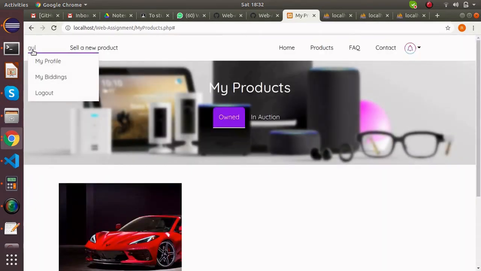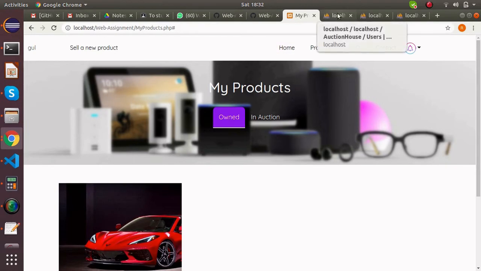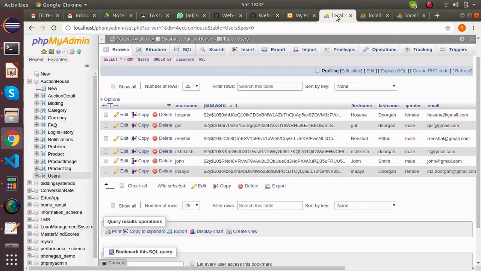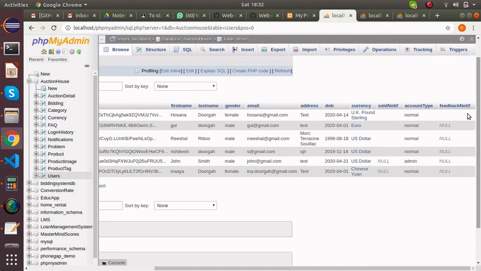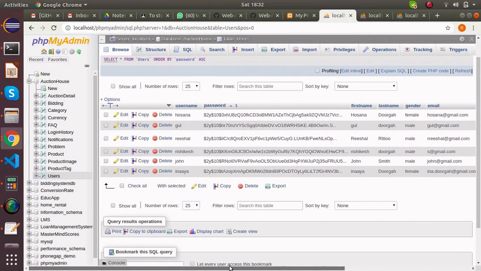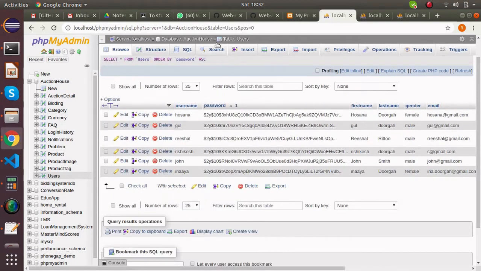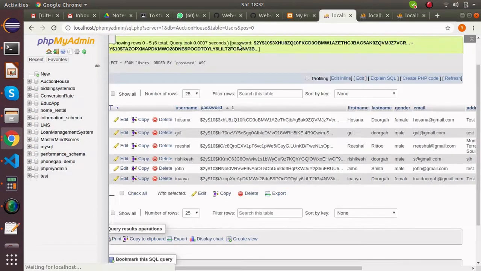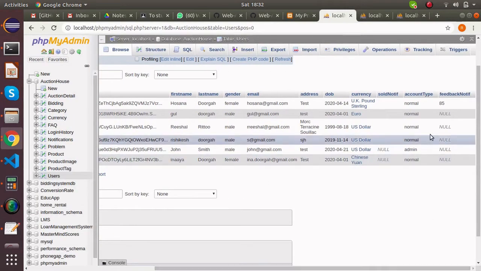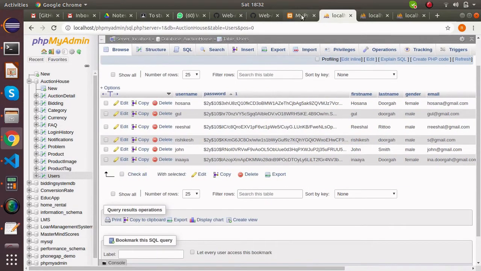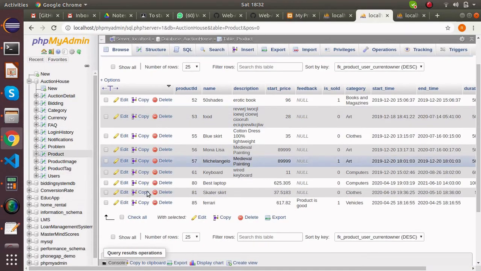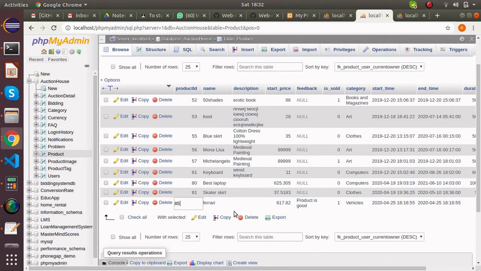You're going to find that it's the same user that we've done before, the same product. This is the value of the feedbackNotif for the seller, which is currently null. And when we refresh it, it is set to 85, which is the product ID of that product.